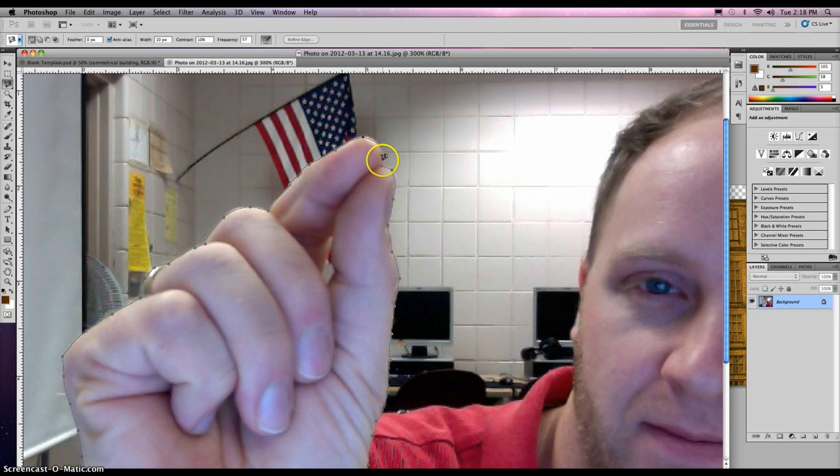Go back to where you started from, and you'll notice we have that little symbol of a circle. That means we're going to close out the path. And there we have our marching ants. All right, so here we have our selection. Notice this refine edge button up here.